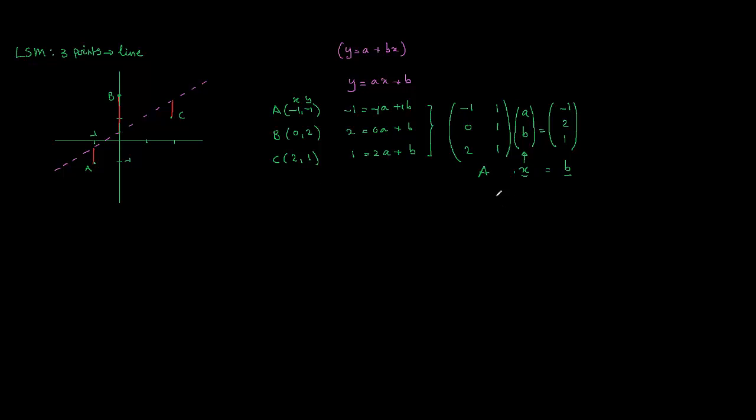So normally what you should do is take the inverse matrix, say well we have A inverse and we do the same thing on the other side, multiplied by A times X equals A inverse times B. But here we see that A inverse does not exist.